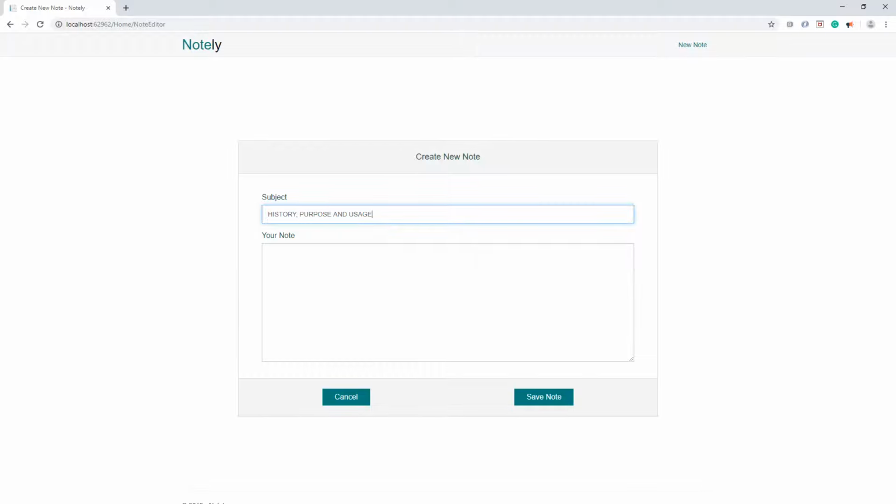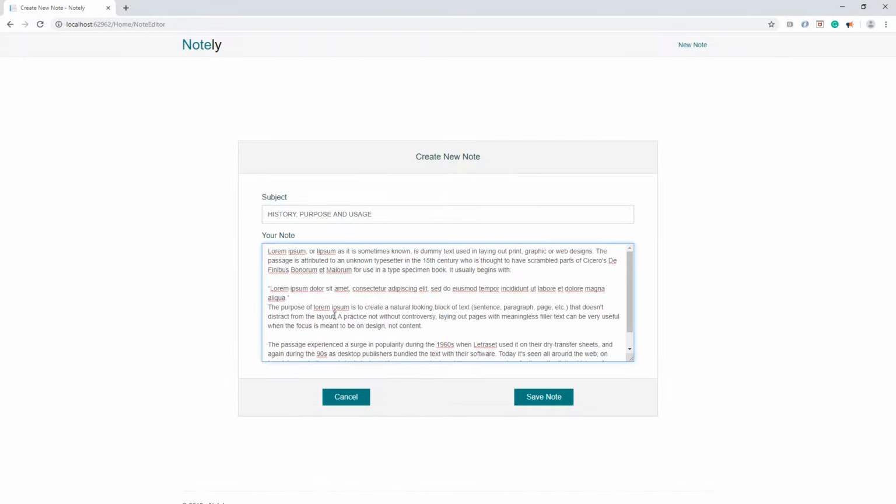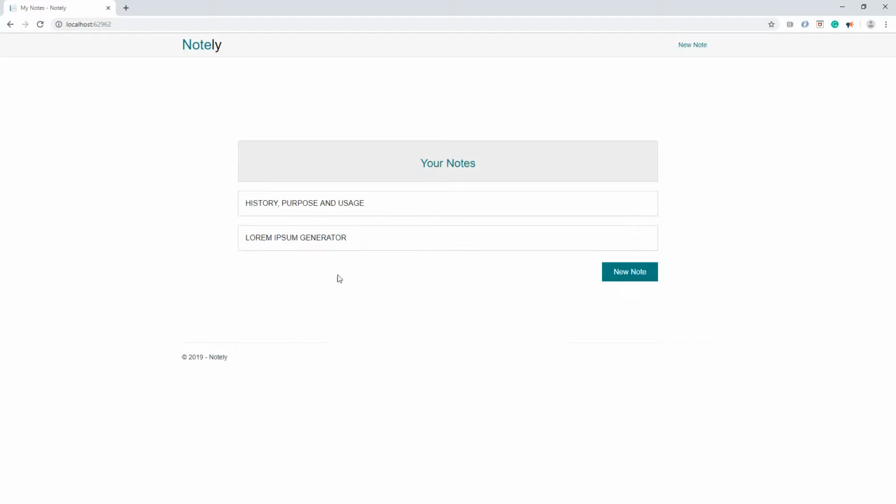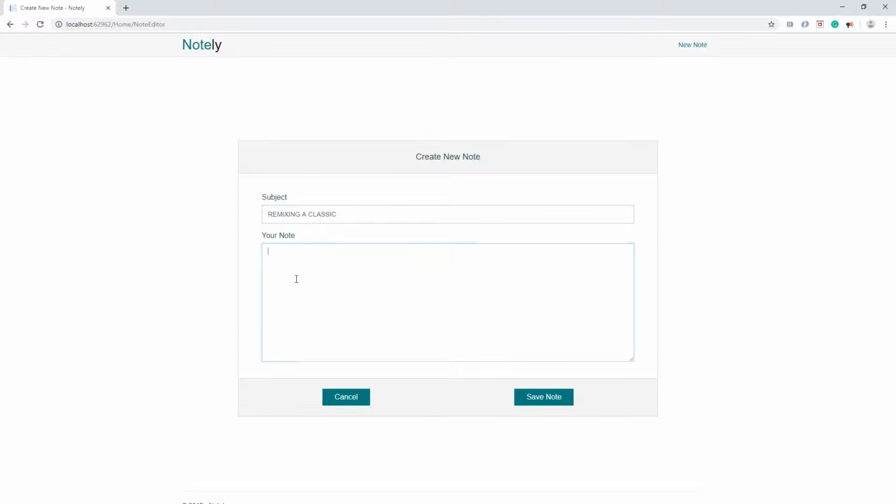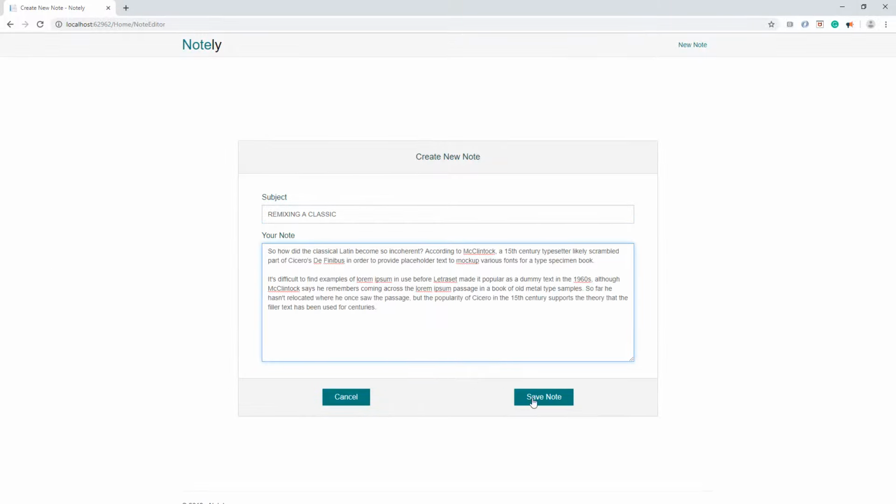They are all placeholder notes. It's saving all the notes. So let's try and see if we can add as many notes as possible. It's a simple application.